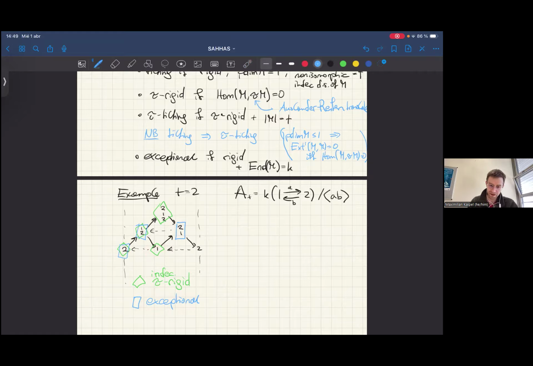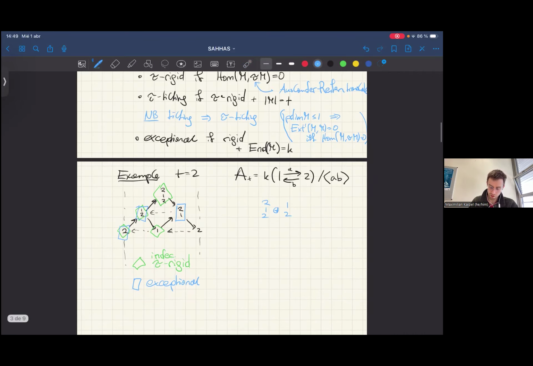Okay, and then maybe I write down the tilting modules. So the tilting modules are given as follows. We have 2, 1, 2 plus 1, 2 and 2, 1, 2 plus 2. These are our tilting modules. And then the tau tilting modules, so the non-tilting tau tilting one is just this one on the right here. Okay. Are there any questions up to this point?